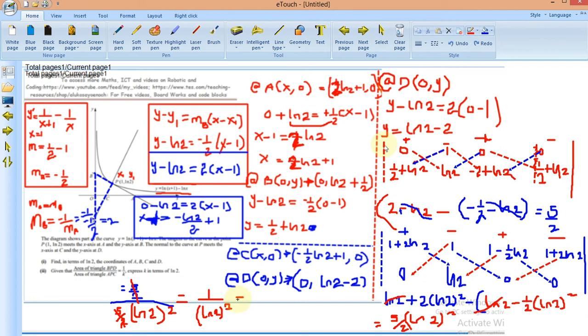So I will equate this one to 1 over k. So the value of k now, let's express k in terms of ln 2 squared. So k will be what? ln 2 all squared. That's the answer. So k is ln 2 all squared. Guys, this is the end of this tutorial now. Because of our time, we are going to make part 2 of this video, and I will continue to solve the remaining questions in part 2.